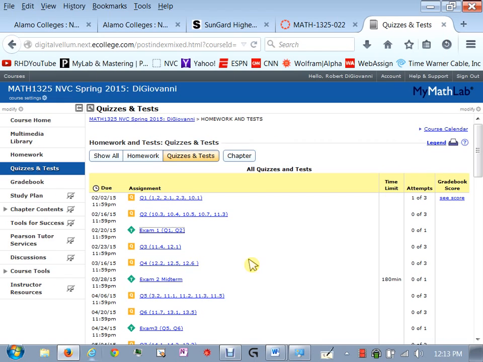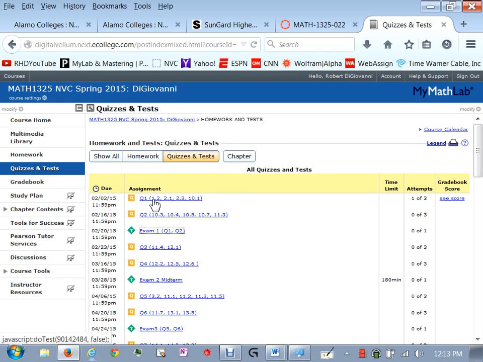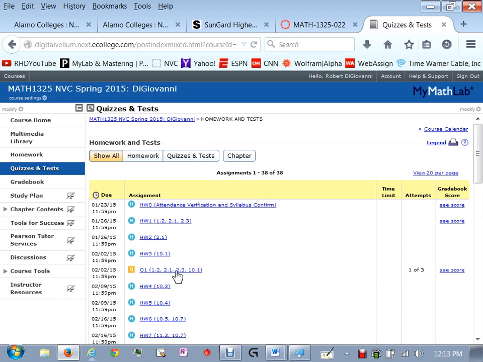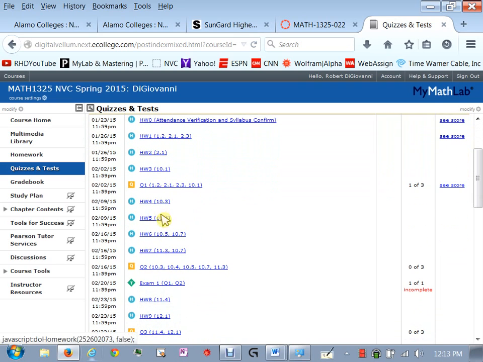So what that means is that the problems that make up quiz 1, the problems that make up quiz 2 are used to create exam 1. So the way I actually work this out, let me show you the big picture. Quiz 1 comes from these 3 homeworks. So I take problems from these homeworks, I put them on a quiz. I take problems, not all of them, from these homeworks, I put them on quiz 2. So quiz 1 and quiz 2 come from homework problems. Then the exam problems come from these 2 quizzes.